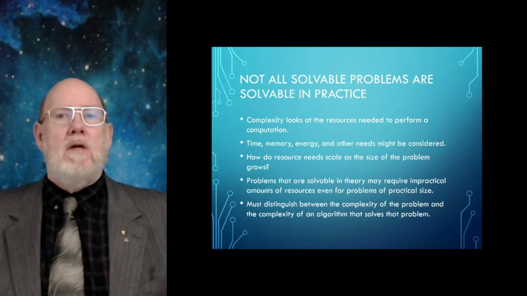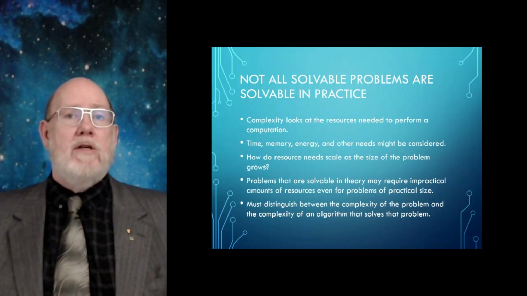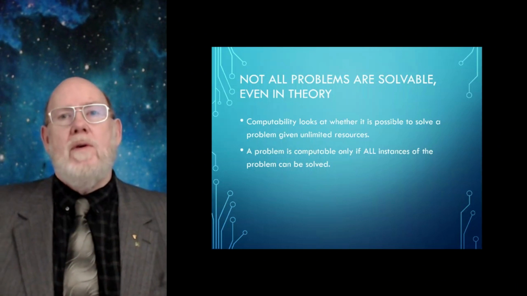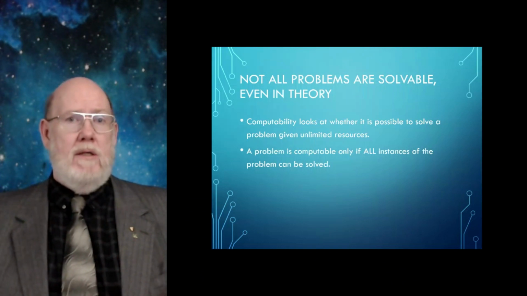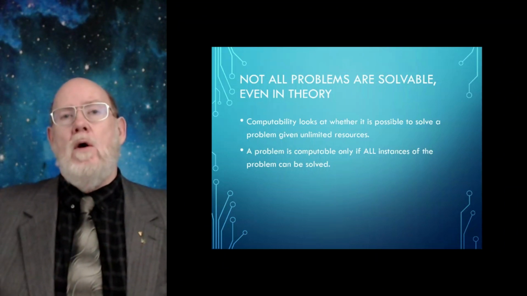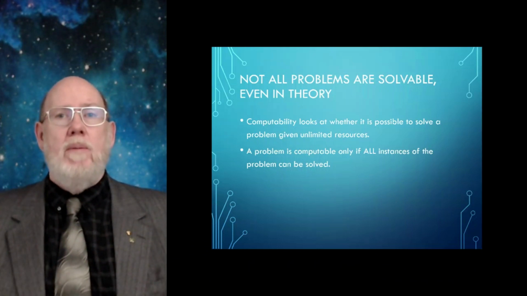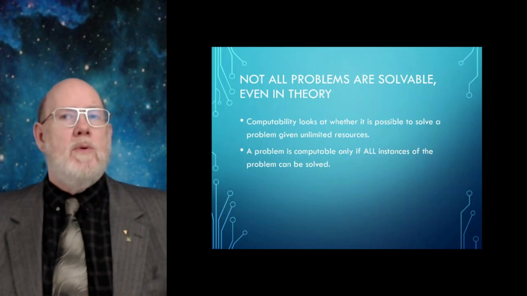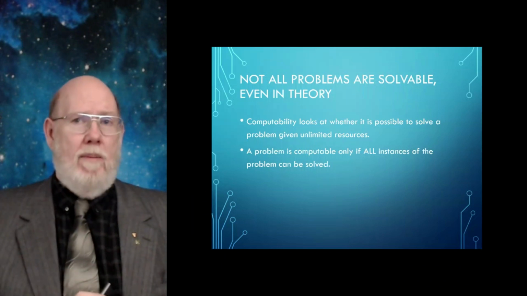But before we can start talking about the complexity of the algorithm that solves a problem, we need to be able to determine whether a problem itself is solvable. This is the realm of computability. We don't care about whether a problem is solvable in a practical sense. We'll deal with that down the road when we examine its complexity. What we care about is whether it can be solved at all, given unlimited computing resources such as time and memory.